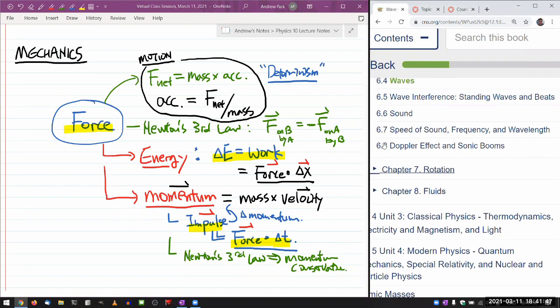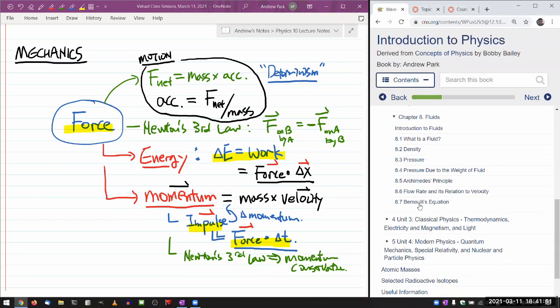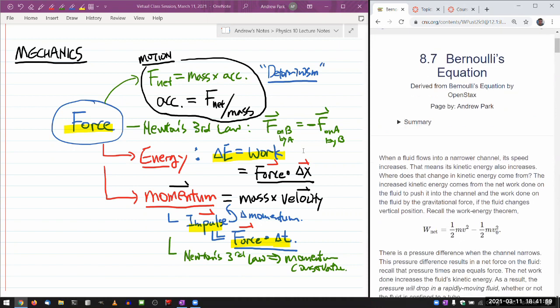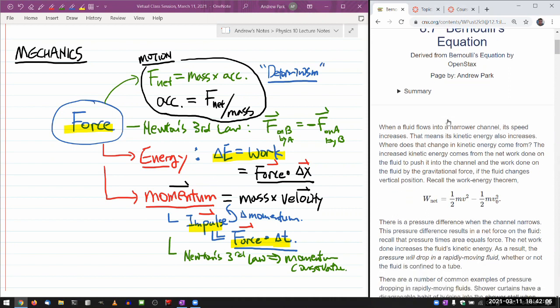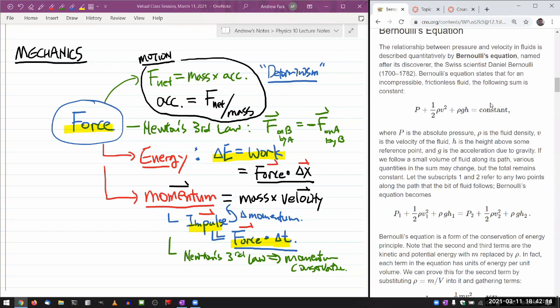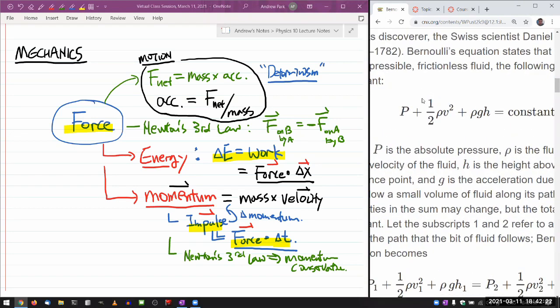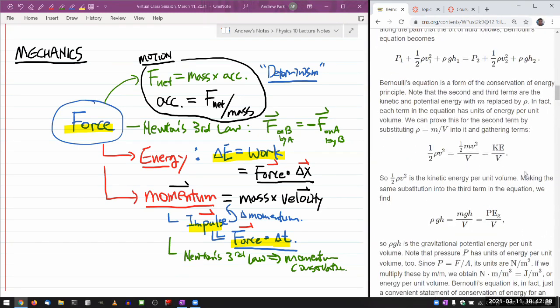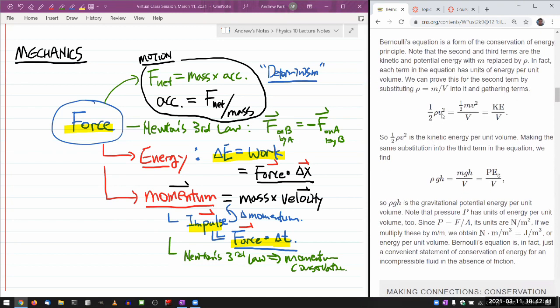And fluids, we could have actually not done any fluid stuff, but I have to, so that we can say that we covered the Bernoulli's equation. And actually Bernoulli's equation does have a connection to what we've been covering. We cover the energy mechanics and it's one of the important ideas. And what we call Bernoulli's equation or Bernoulli's principle, which looks like this formula here, where it really comes from is the idea of conservation of energy. Each of these terms, this term stands for kinetic energy. This term stands for gravitational potential energy. And the pressure is in a little bit more disconnected way, connected to amount of work that is done on the fluid. I think I explicitly say here that all these are connected to the idea of conservation of energy.